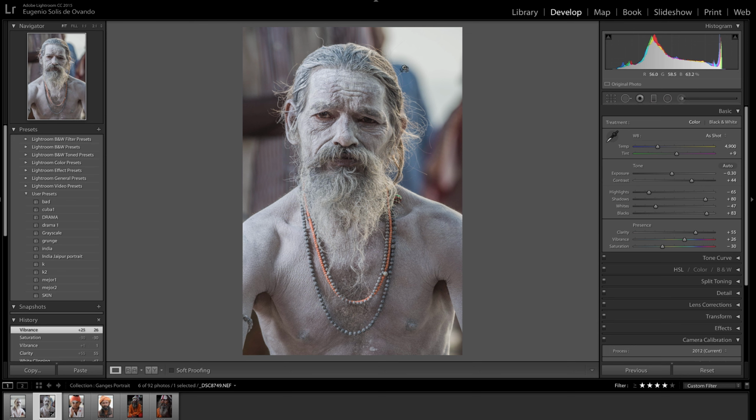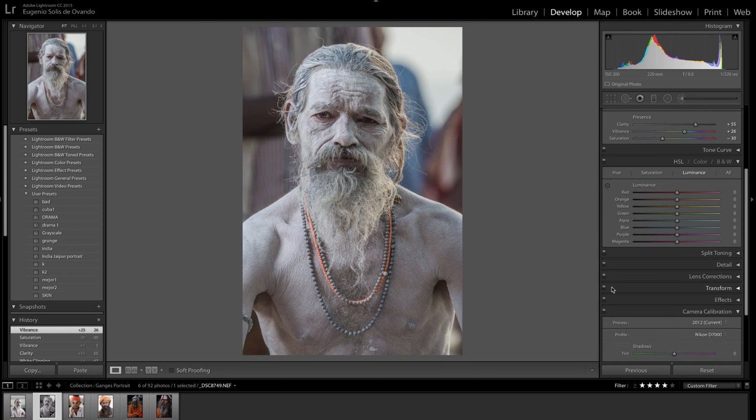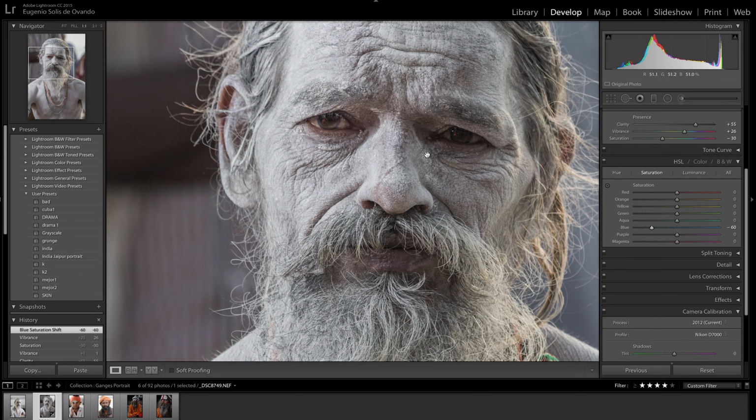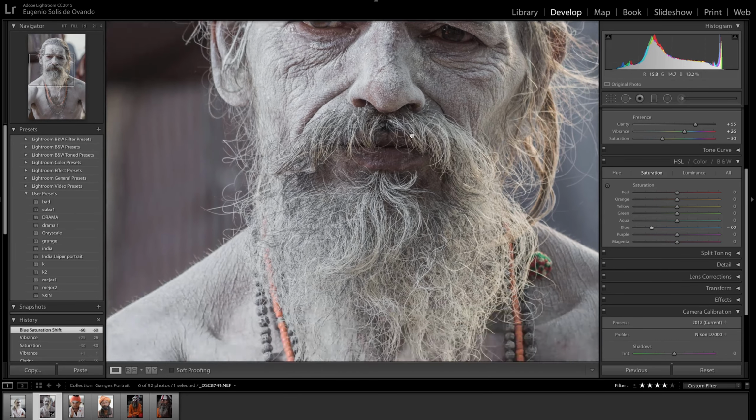Something that I'm not crazy about is this blue that is behind. In that case, what I can do is go here to the hue, saturation, and luminance. Here on the saturation, I'm going to select the blues, and I'm going to decrease the blue a little bit in that area, because that one distracts me, and I don't affect too much the color of the picture. All right, so far so good. I like how the image looks with more drama.